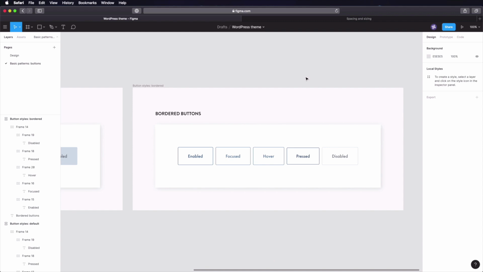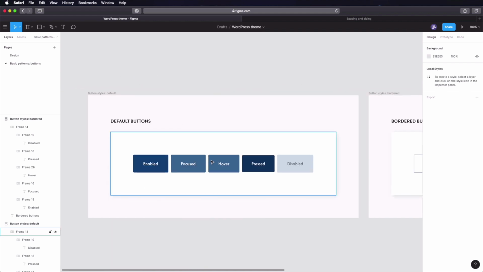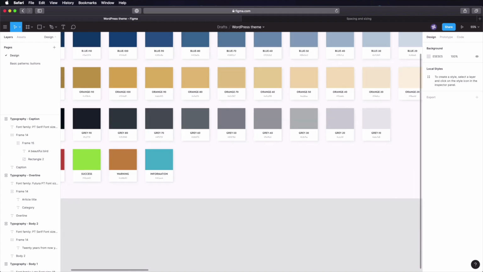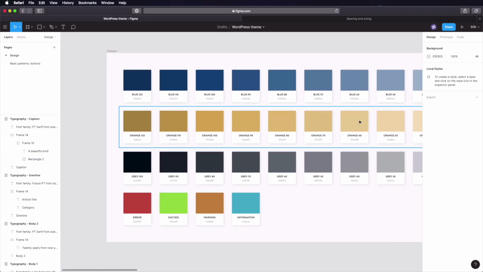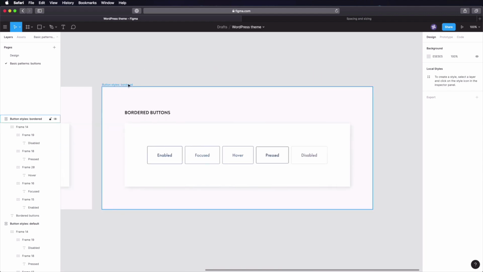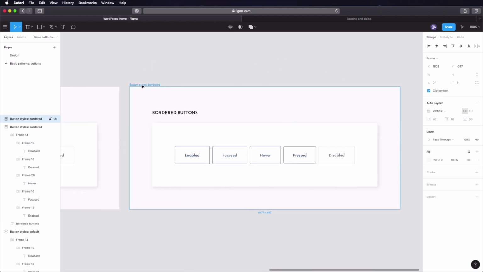Now, we can have different colors for the buttons, right? We have our primaries, but if you remember from the previous lessons, we also have a secondary color and a gray color set, right? So we need to create buttons for these as well. We might not use them, but just in case we do need them, they're good to have. Now, let's duplicate this bit. I'm going to call this button colors.